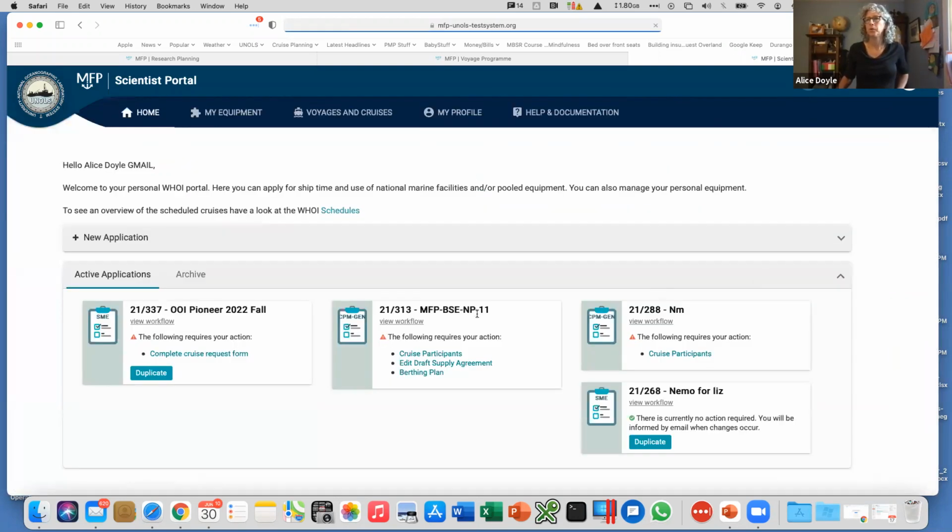From your portal, there's this duplicate button, and we've made it so that everything duplicates except for the date, which can be dangerous because then we're duplicating information that may or may not be correct. But in an effort to keep it easy for projects that have multiple cruises in a year, we went that route. When you duplicate it, all you need to do is go in and change the dates. It does make you click through the screens to verify that everything's correct. Then you change the date and you can submit it.